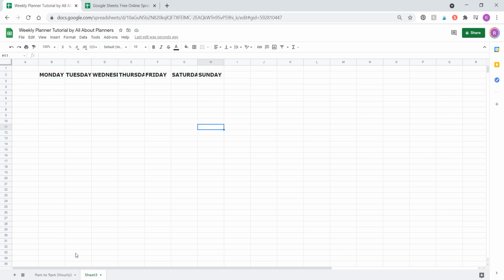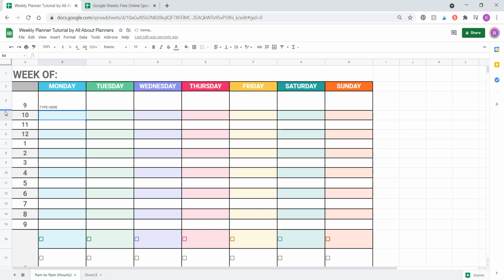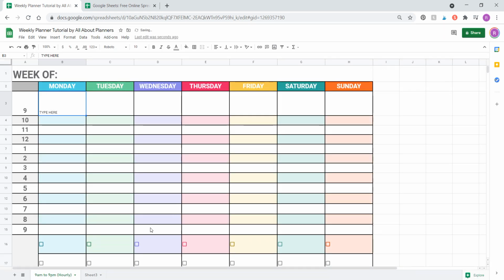The other good thing about using Google Sheets is that you can actually just keep this saved on your computer and update it as you go. You just type whatever you want, and you can increase your row width by just dragging that down if you need to fit more text in. So if you had your class timetable for school, for example, you could populate that with all your subjects, make a copy, right click and then duplicate, and then you can just change it for the following weeks with all your plans, and you've still got your original timetable there. So if you want to keep it and do digital planning instead of printing it, you can do that as well.